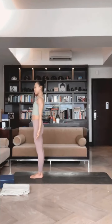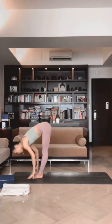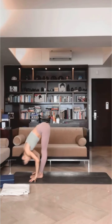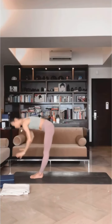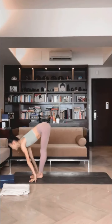Exhale, release Tadasana. Just one more. Inhale, arms up. Synchronize with your breath. Exhale, fold forward, Uttanasana. Arms back, Ardha Uttanasana. Forward fold, Uttanasana. Inhale, come all the way up, stretch up. Exhale, release Tadasana. Good, stand tall. Inhale, arms up. Exhale to a forward fold. Halfway look forward, inhale, lengthen.